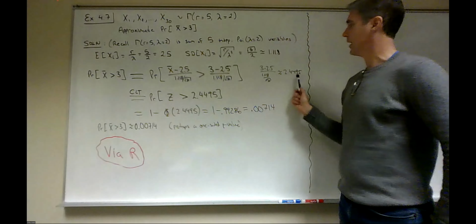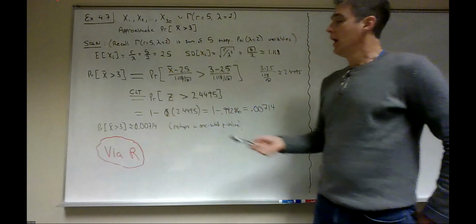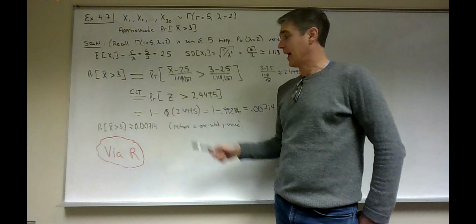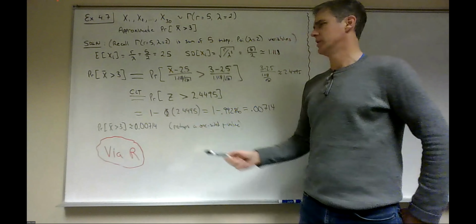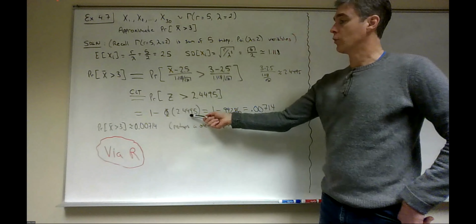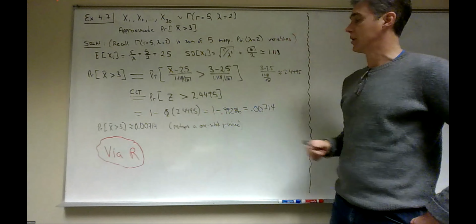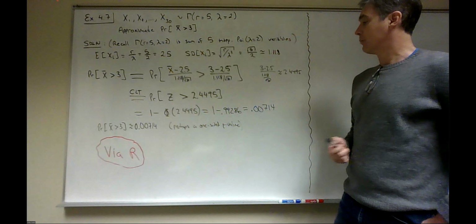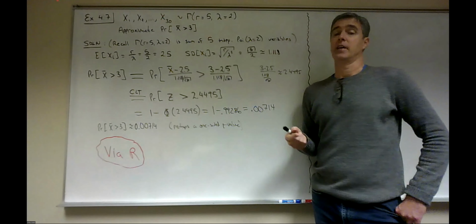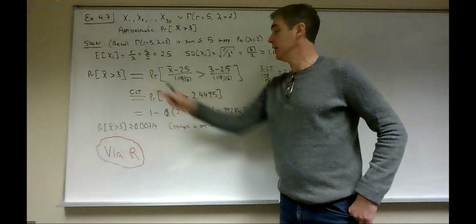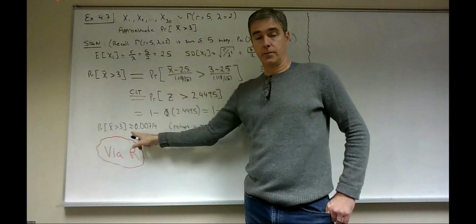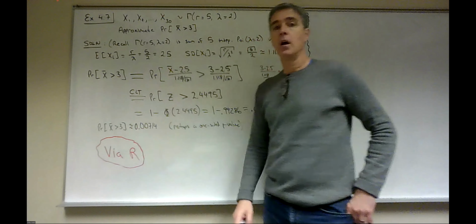So I'm going to replace it with Z. Simplify that right-hand side to be about 2.4495. Probability Z is greater than that would be 1 minus probability Z is less than that, which we denote by capital sigma, was that capital sigma? Don't quote me on that. But anyway, we get it from our table, or we can have R calculate that for us as 0.99286. And we get 0.00714. So it seems very unlikely that x bar would exceed 3 by chance, okay? Now, that is an approximation. It's not the exact answer.